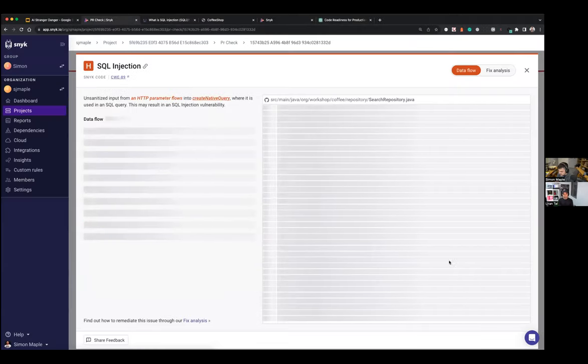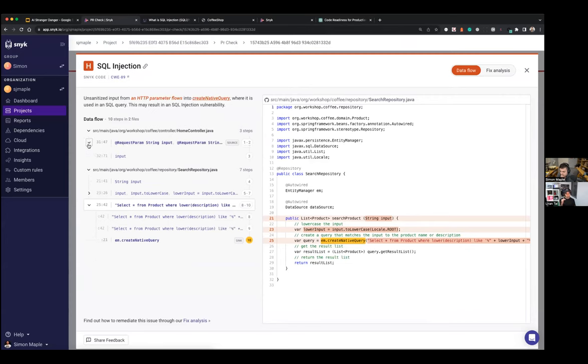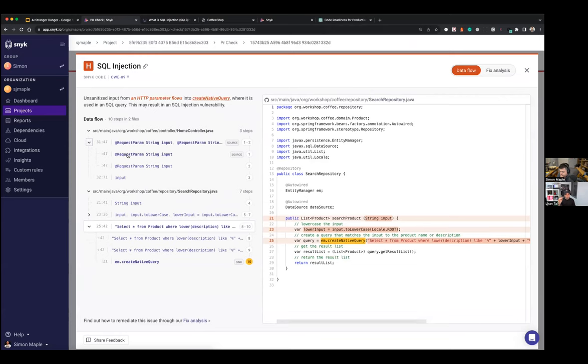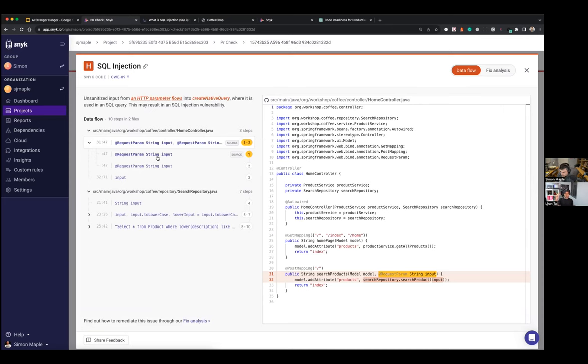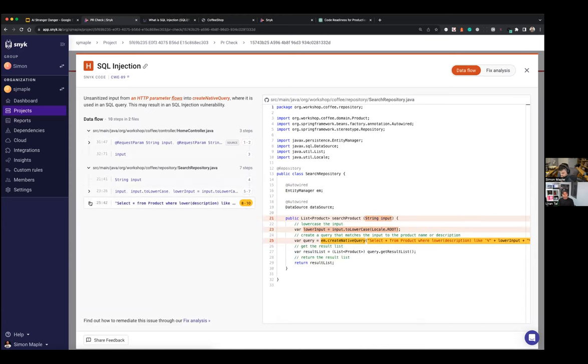Let's come back here. The full details, absolutely, yeah. Right, so we see now the actual code paths because Snyk is on that repository, on the code base. So it sees all the code and is able to analyze it, not just grep for specific keywords, but actually analyze the code statically and understand the source of the input that users are sending. So the username, the product name and the description, how that flows through the code from the source to the sink, which is basically the query itself being created and submitted to the SQL engine behind the scenes. And what we're seeing here is that there is indeed an SQL injection, because the user input, as you can see here, the lower input variable, is flowed and concatenated into the SQL query that we're running.